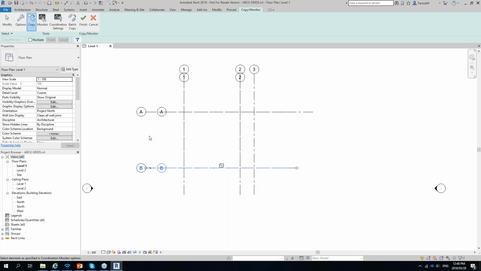So the CopyMonitor is usually used when you want to make things easier in terms of avoiding redrawing grid lines or floors or columns. It also makes things more accurate because you can ensure that your grid lines and columns are in the exact same position as the consultant that you're working with. So that's just a brief intro on CopyMonitor. Like I said, there's a lot more to it, and I think we're actually going to do a complete webinar just on how to use CopyMonitor.